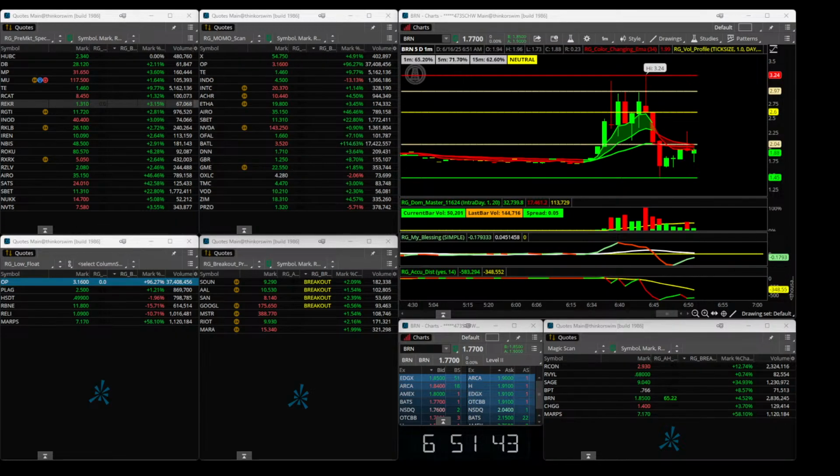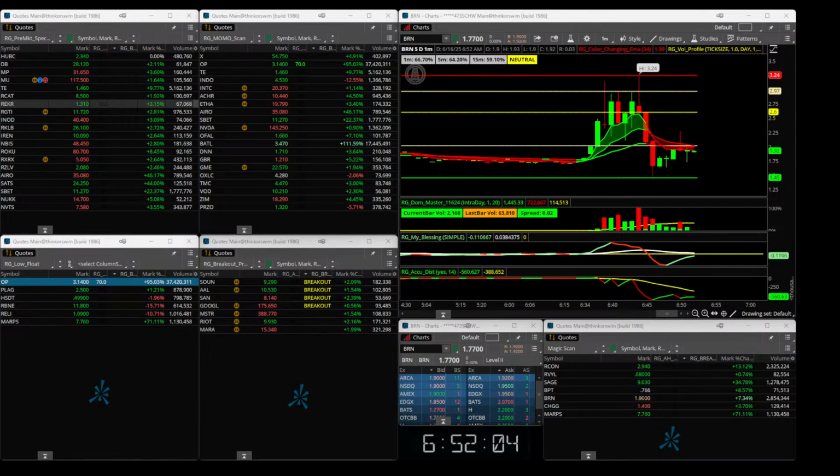I like the volume profile though because it still gives us a resistance or a support level. Good job, Robed.